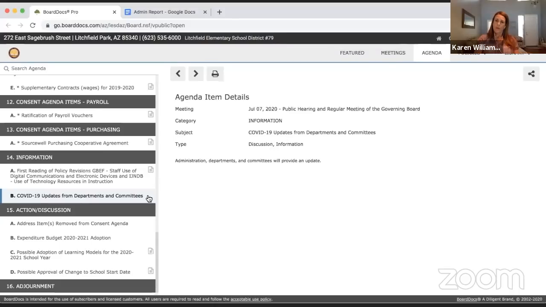The final area that we focused on was knowing that this is going to be quite a bit of new information. We need to focus on training for our staff, for our families, and also for our students. So again, this is where our nurses are going to have a big role. We identified the specific areas that we feel our staff are going to need to be trained in when they're on campus, regarding all of those items that I just previously spoke about.